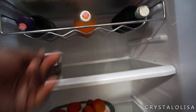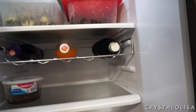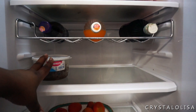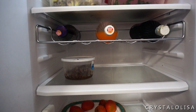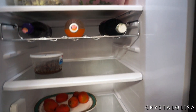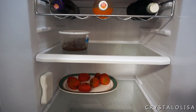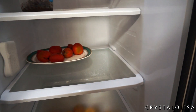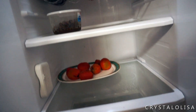Down here is the wine rack. I don't drink alcohol so I have no use for a wine rack, but I just keep my juices over here and it's so convenient because it doesn't take up space in the rest of the fridge. This is my section for leftovers — these are leftovers that are still good. I've just thrown out the ones that were bad. That's why I don't like fridges. I prefer freezing everything because it lasts so much longer. I've actually been considering getting a deep freezer because what I really need is more freezer space.